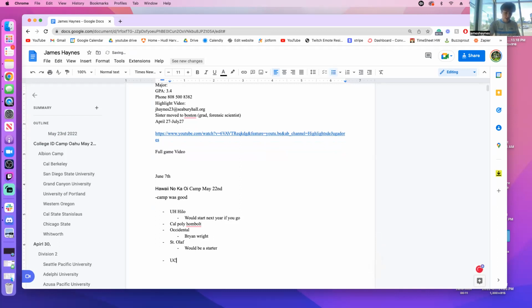Also, UC Davis was there. Oh, cool. Who was it? It was the dude that was on the actual list. I talked to him and I was like, I thought you weren't coming. Basically, he was a part of the coaching stuff, and he got an opportunity to play pro somewhere. He's not technically a part of the UC Davis coaching staff anymore, but he still helps them with recruiting, so he still came. What's his name? Justin Wright. He's actually Brian Wright's brother, the Occidental guy. That's hilarious.